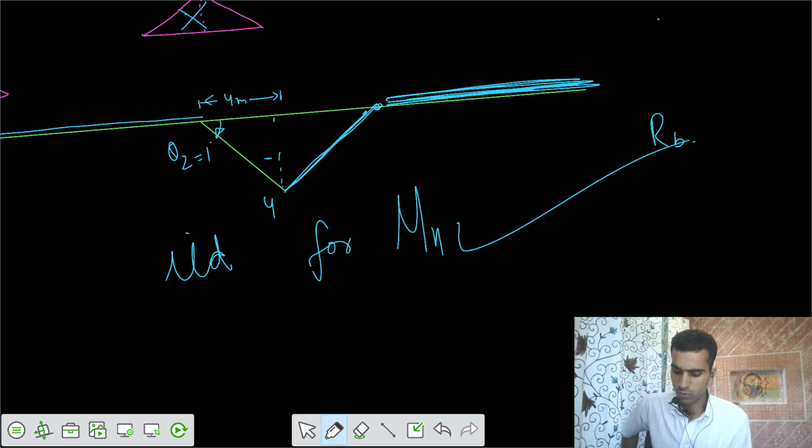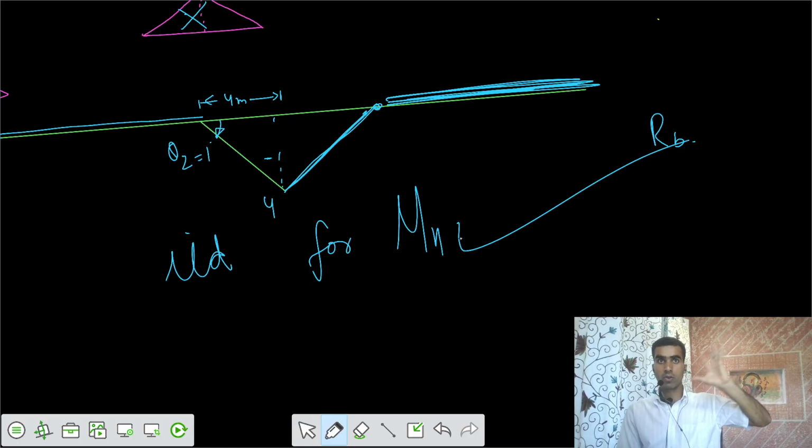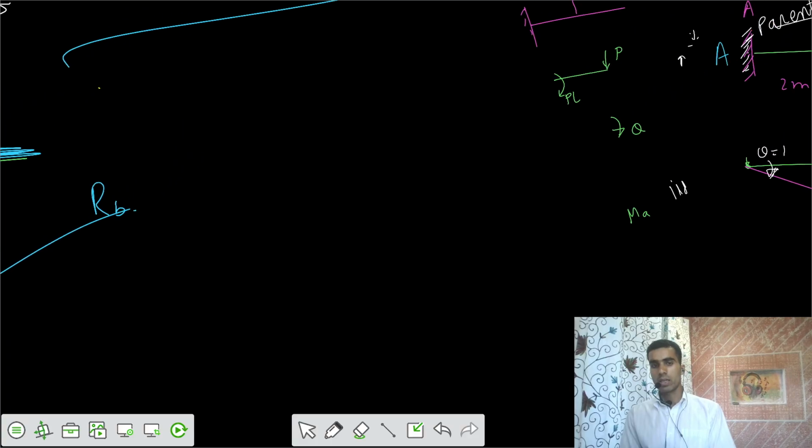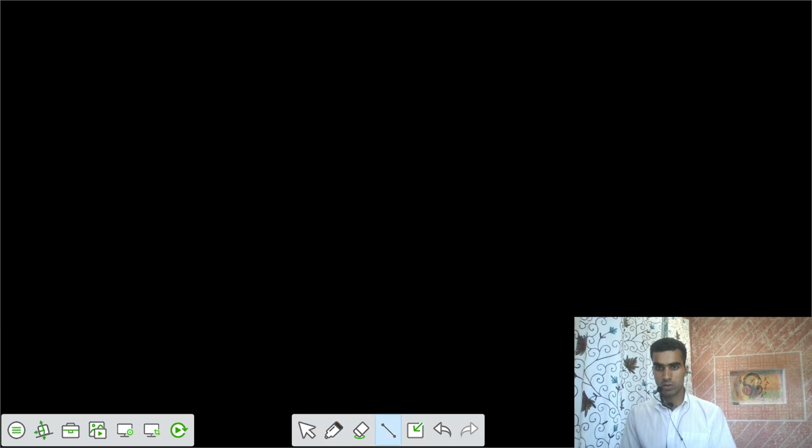Hope you enjoyed those problems. Let's take problem number 1 in terms of those values of shear forces and in terms of those loads. Now we are going through the loads. Till now we were going through the unit load. Now we are going through the actual loads. So now we are going to use those ILDs for calculating the moments, shear forces, and reactions. Let's go.